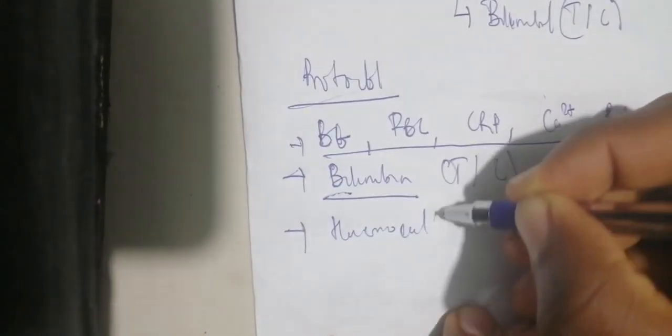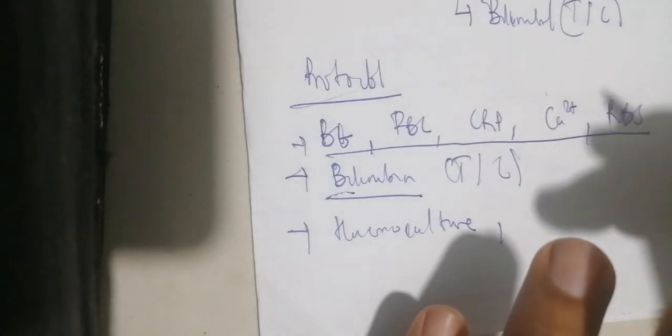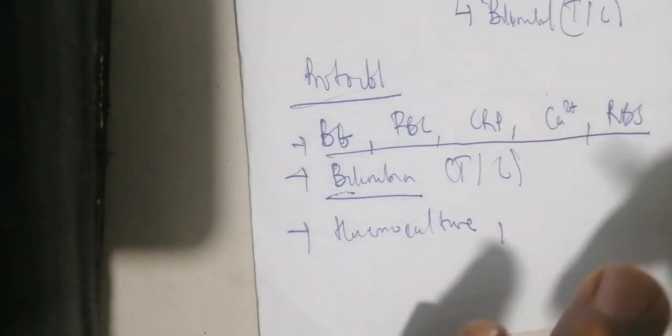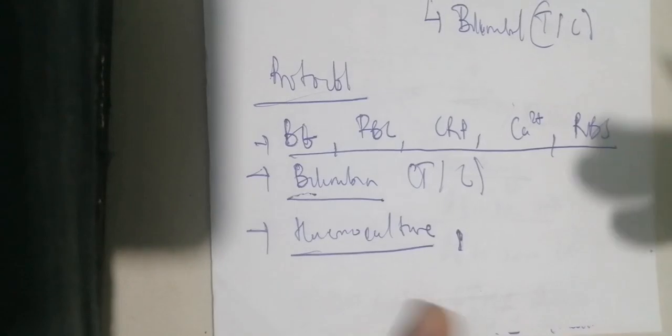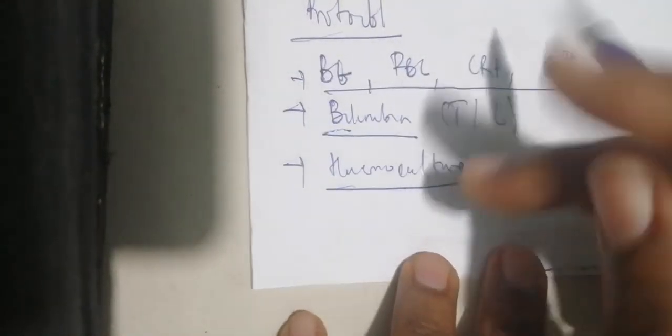If the child is feverish, has fever, you have to add hemoculture. Is it clear? Always add hemoculture in this context. It depends whether it is late onset or early onset neonatal sepsis. If early onset neonatal sepsis, you always have to do hemoculture. If it is late onset neonatal sepsis, you have to find the point of focus. Is it clear? If it is the chest, you do a chest X-ray and also a sputum analysis. If it is the urine, you do urinalysis. If it is the umbilical cord, you do an umbilical swab. If it is the skin, you do a skin swab and analysis. So those are the different elements if the child has infection.